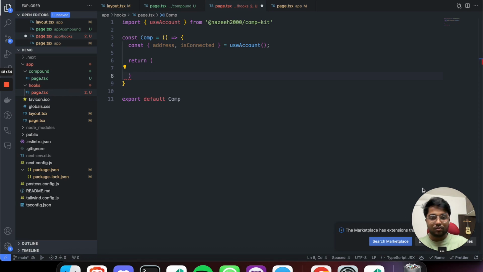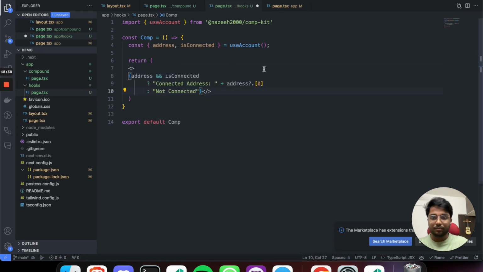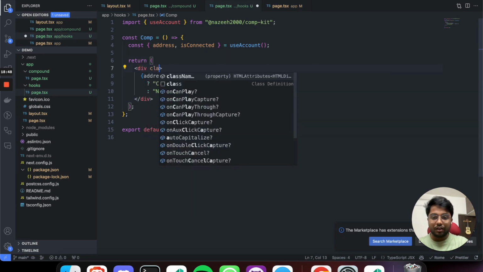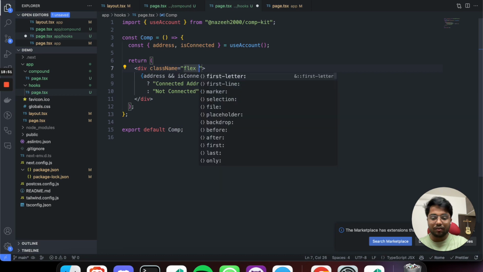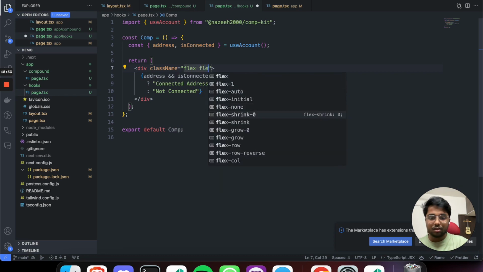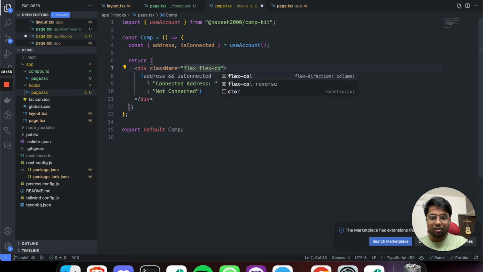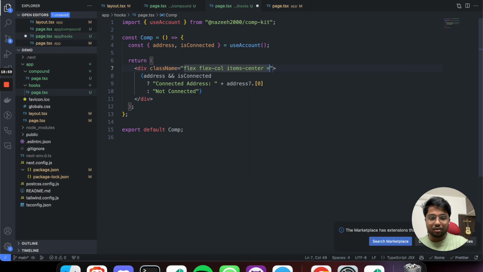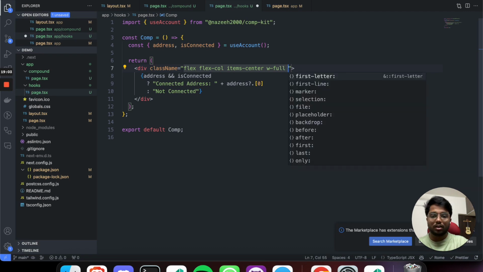Here we go. Firstly, perfect. So again, we will be having some more content over here, so let's wrap it in a div and give some class names. Again, flex col and items center and w full. And apart from that, what are we missing?